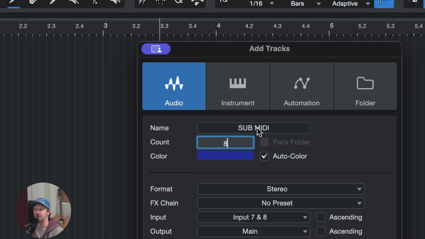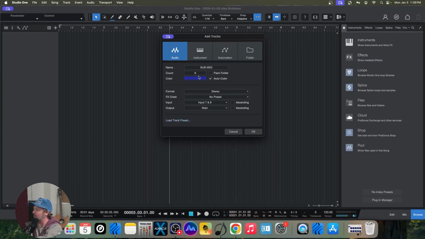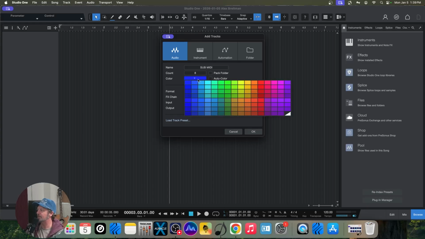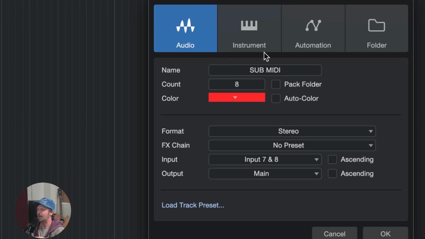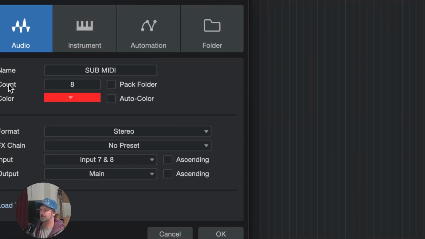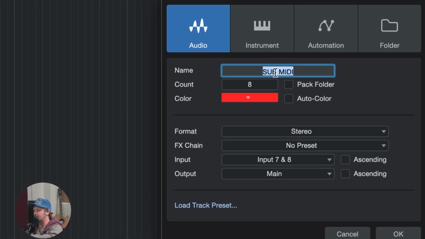We can always add or take away as needed, and drums are red, so we're going to color code everything already so that it'll be red. All you have to do is, let's see, double click on the color, but mine's not. Oh, turn off auto color. Okay, and then boom, there we go. Let's zoom back in over here. And I'm just going to title them drums, but we will be changing those later. So the first thing that we're doing is creating all of the tracks.